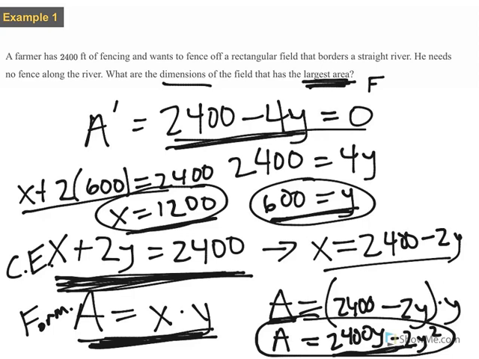Okay, if you get 2 critical points and one gives you the largest area and one gives you the smallest area, obviously you don't want to just pick the one that gives you the smallest area and say, oh, that was a critical point, it must be it. No, you should check your answers at the end and make sure that it makes sense in context and is what you're actually looking for. Okay, so step 8 probably shouldn't even be mentioned, but I will throw that in here just to say make sure that you're actually answering the question.